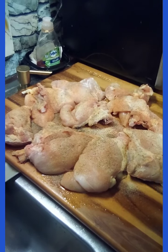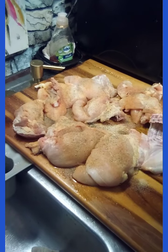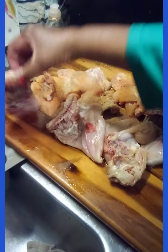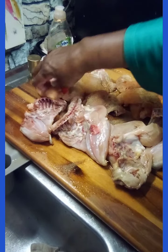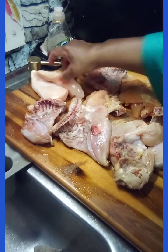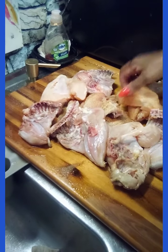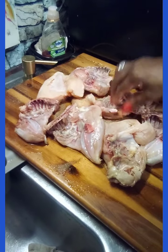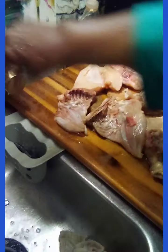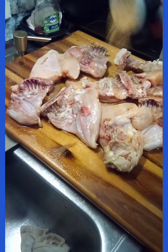Get just a little pepper to give it that power, that boost, you know. Then I'm going to do it on the other side. Yes, and we've already prepared this and washed and skinned it and everything so that we didn't have to go through all that on the video. So you all know that you always need to clean your meat and wash your hands. And I wash my hands in between too, just going along the way. And so I'm going to get the other side seasoned.